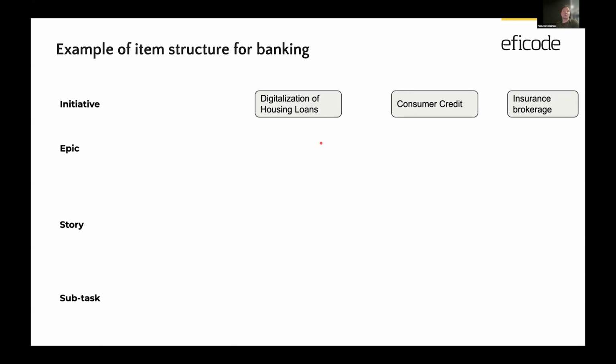Then other examples of initiatives that we could have in the bank is, in a similar way, handling consumer credit loans. Maybe we could broker some insurances for our consumer customers, so that maybe they want to buy an insurance while they are bank customers, etc., and we might get good prices for them and so forth.